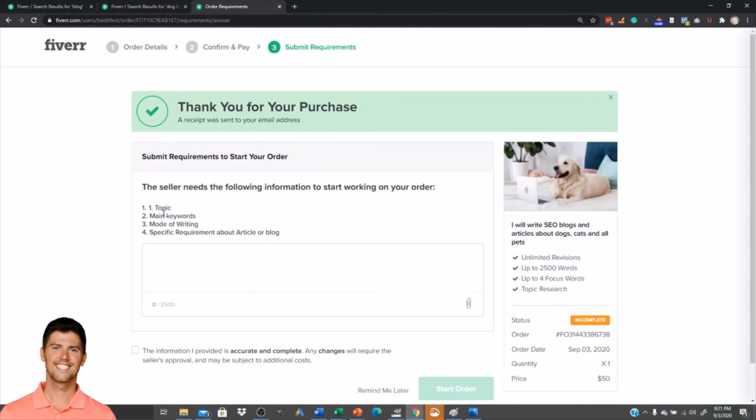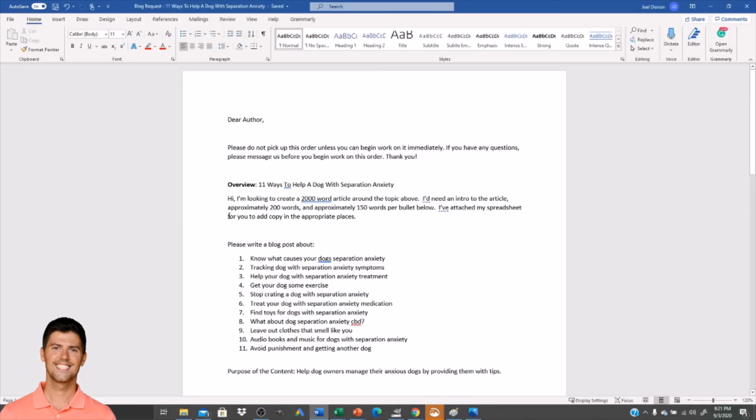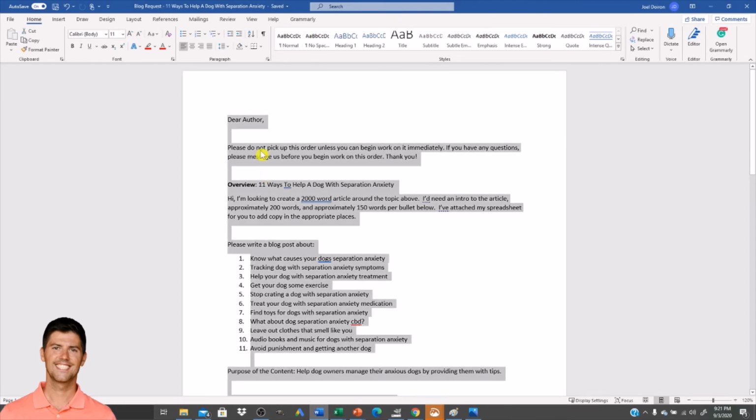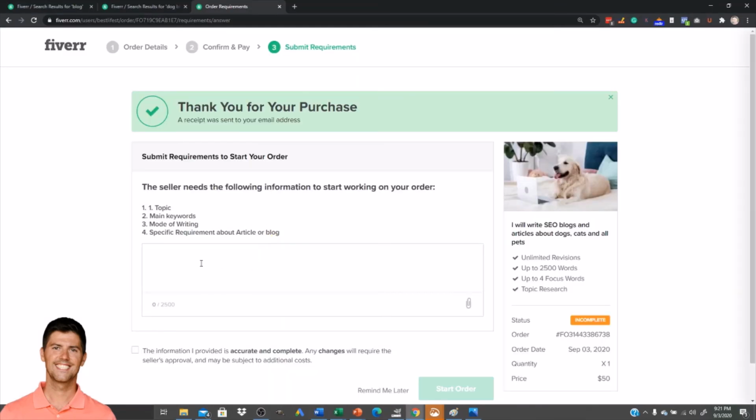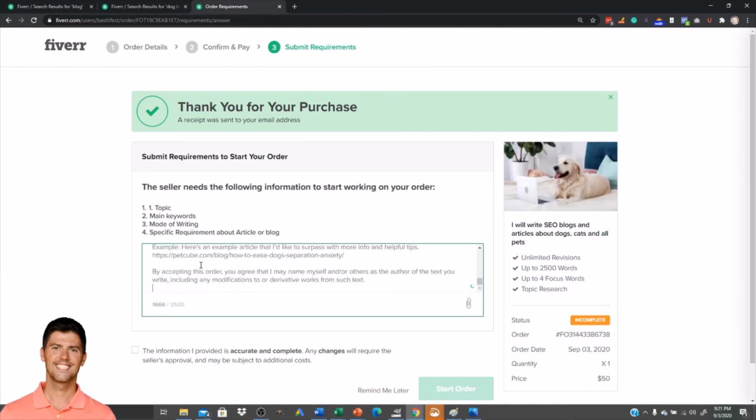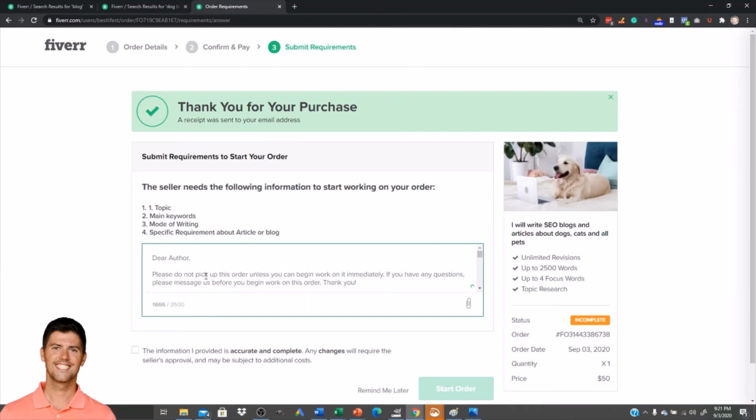So the topic, main keywords, mode of writing, specific requirement about blog or article. So what I can do is go back to the draft that I have. This may be too long, we'll see. Throw that in there. Perfect. So we already have that drafted.